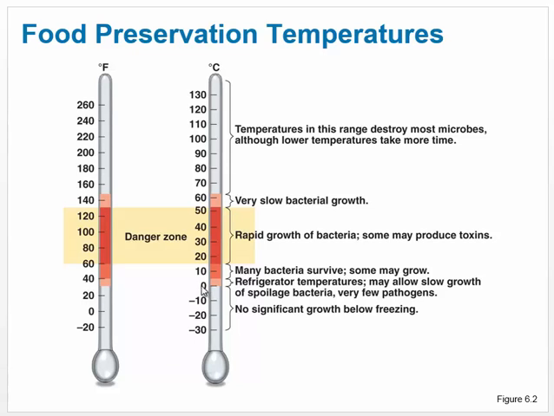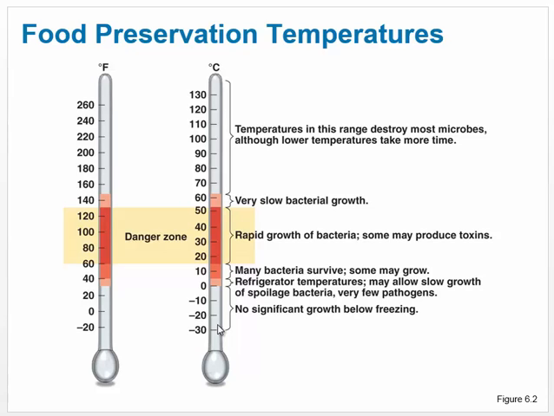You don't get very much growth below freezing, so in this zone here and here. Mesophiles, the ones that grow at human body temperature, are not going to grow at all there. Most other pathogens are not going to grow at very cool temperatures, and the ones that do are typically not harmful. So freezing is a great way of slowing down or stopping bacterial growth. But the thing about freezing is that it does not kill the bacteria. It's not a way of killing them.